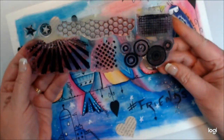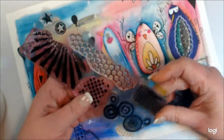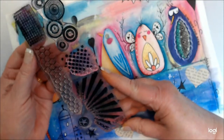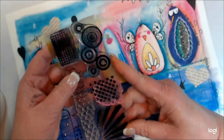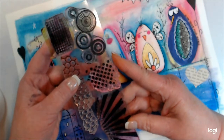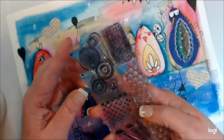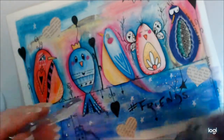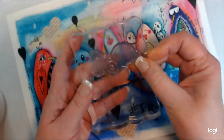And I have this stamp. I think this was a stamp stencil combo. I believe it's a Tim Holtz product, and if you'd really like to know what this is called, just leave me a message and I'll figure it out and send you the info. But I thought I might like to use this little swirly, circly thing on this. So I'm going to pull this off and attach it to my stamping block.